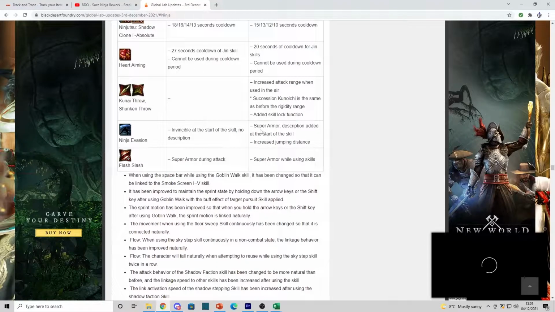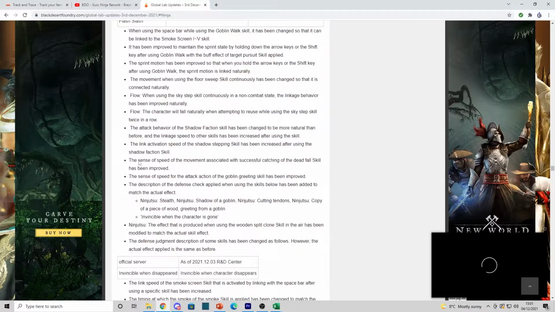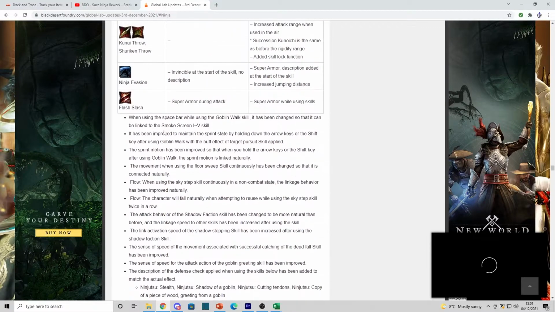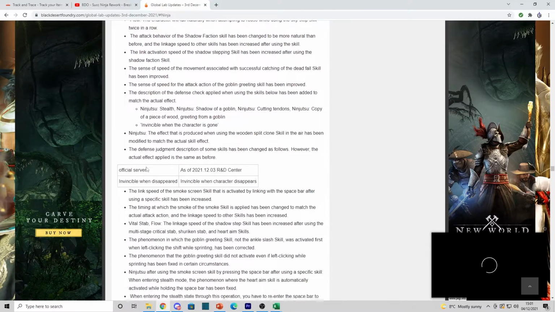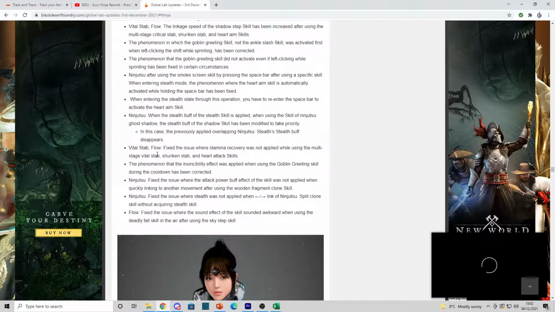Ninja Evasion has been nerfed, I guess, or buffed in terms of increased jump distance. Nerfed because the iframe has become a super armor, but everyone locks it, so I don't think it really matters. They've made it better, easier for doing Ghost Greeting and Smokescreen. They've also increased the animation of Ghost Greeting. It's somewhere down here. A lot of this is just bug fixes and stuff. I'm not going to go over bug fixes. But that's basically it. That's pretty much it.